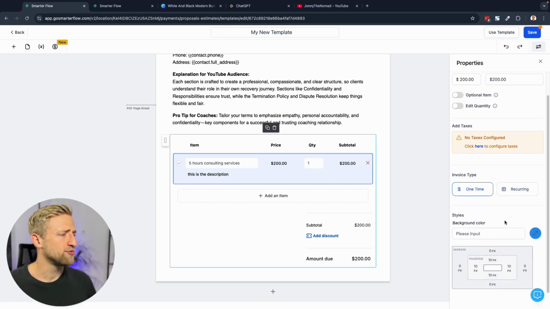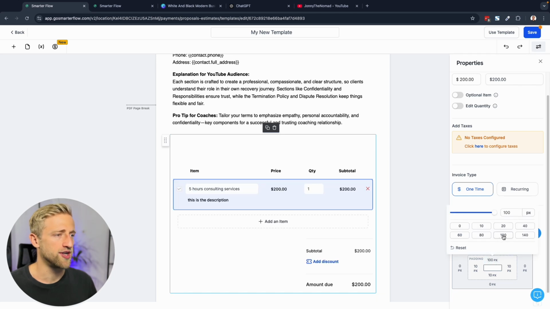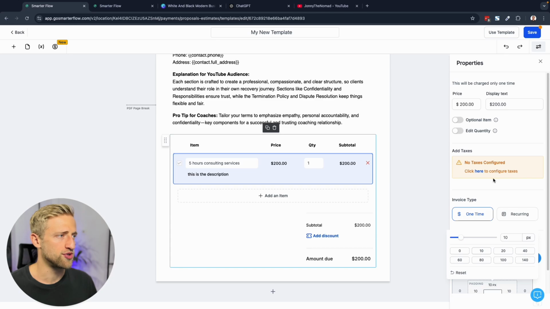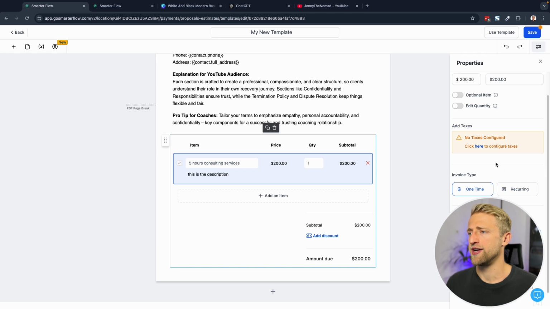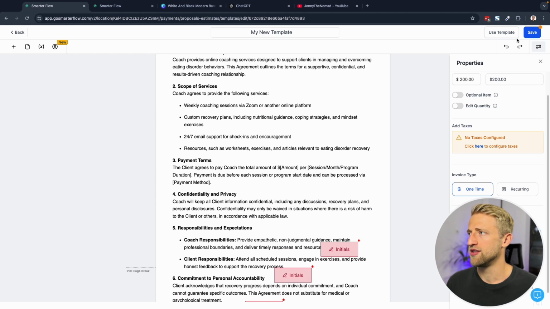And so play around with these buttons that you have over here. So we could add some margin if we want to give it a little bit more space on the top or the bottom. But again, I would keep this all super simple. And then on the product level, you really want to decide, is this a one-time charge or a recurring charge? And yeah, just create that within the product. I wouldn't set it here. I would just create it in the product and I'll pull it in here automatically. But now that we've added a product here, let's test this out.